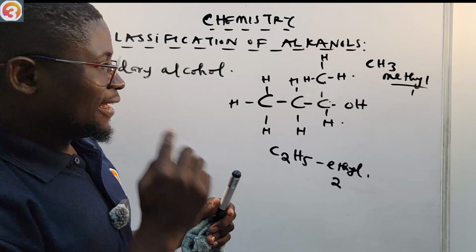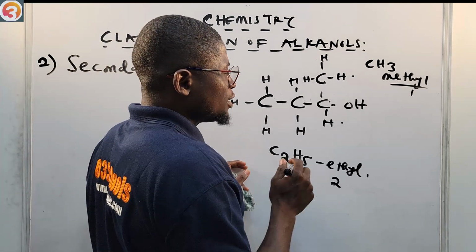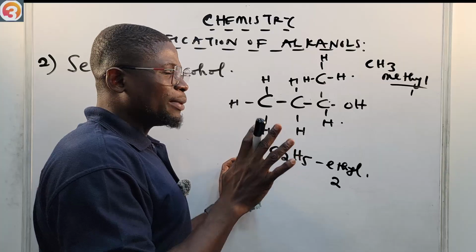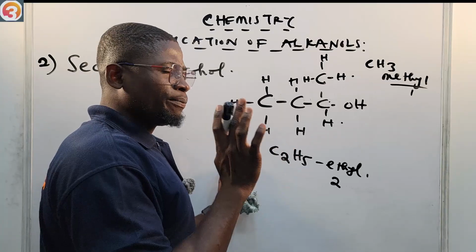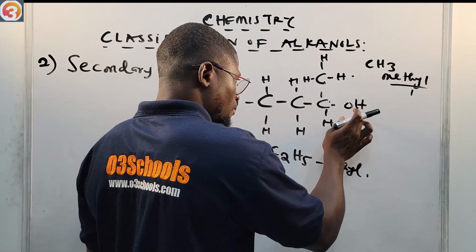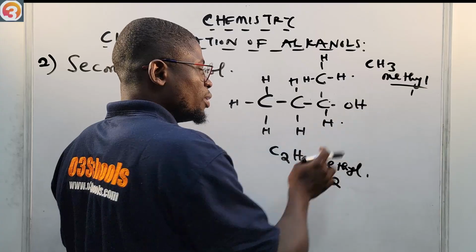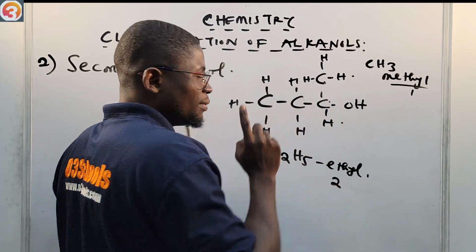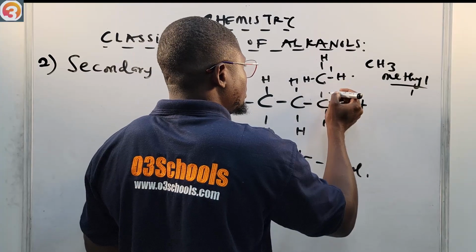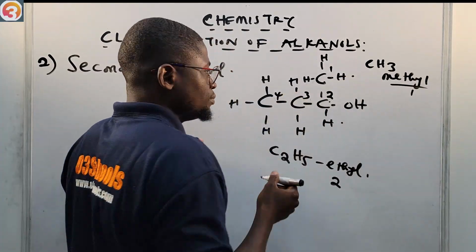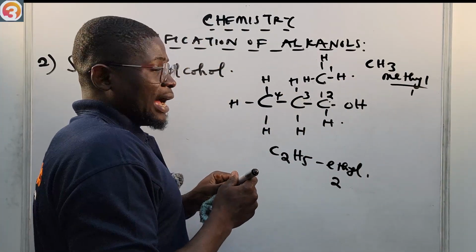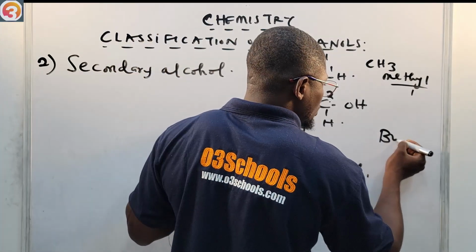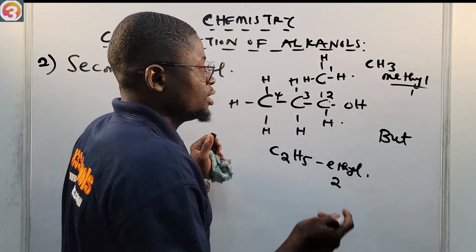So now what do we have here? Let's look, first of all, at the longest chain of continuous carbon atoms. Let us identify the number of carbon atoms in the parent chain first, bearing in mind, very importantly, where this OH group is. If you can see 1, 2, 3, 4, there are 4 carbon atoms. So now, for 4 carbon atoms, we have but, from butane. So that is but.